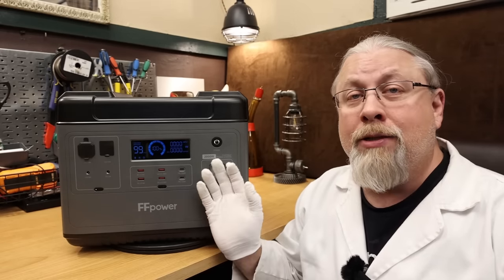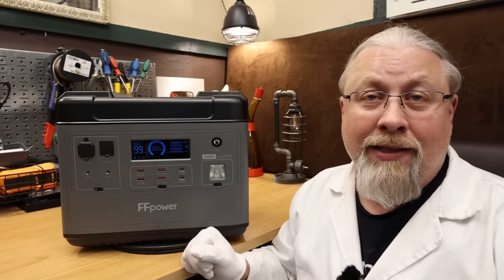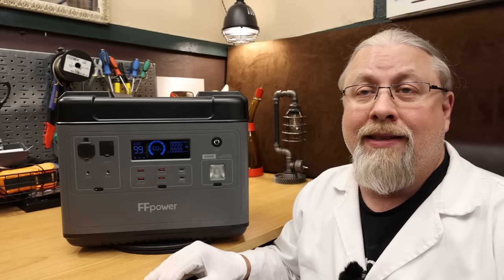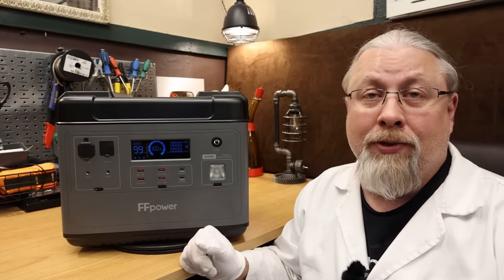Now to compare that price with what I just reviewed from ECOFLOW, that costs 20 cents per watt hour more than this. And those battery capacity percentages were just about the same. They were mid to upper 70%.